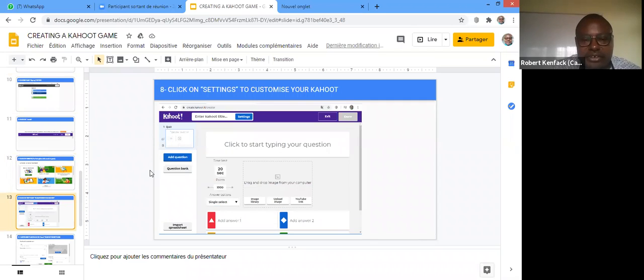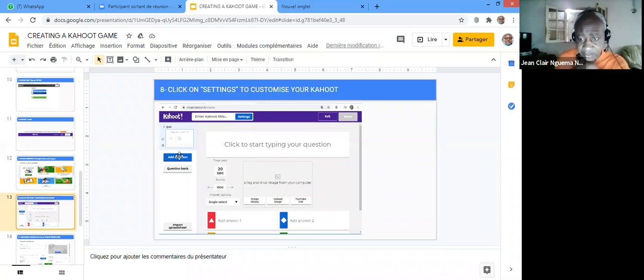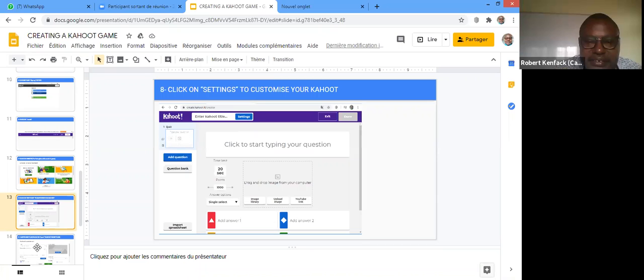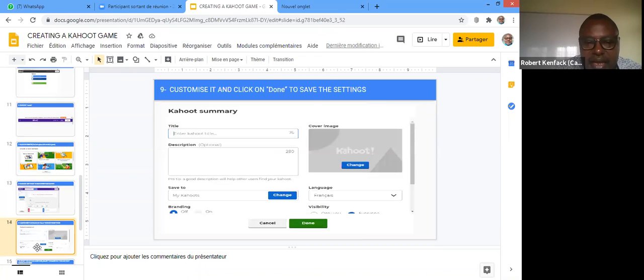Once you click on create a new Kahoot, you're going to click on settings. You see this setting icon here, you click there, and then you start setting your Kahoot. When you click on settings, it will ask for the title of your Kahoot.